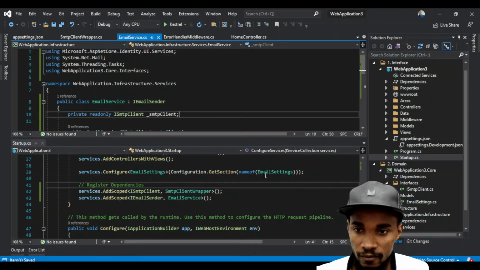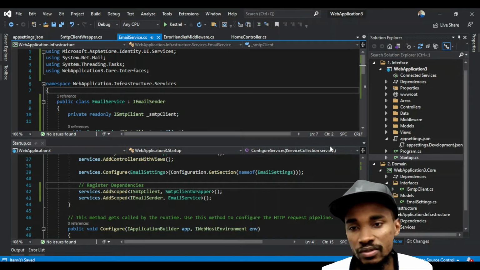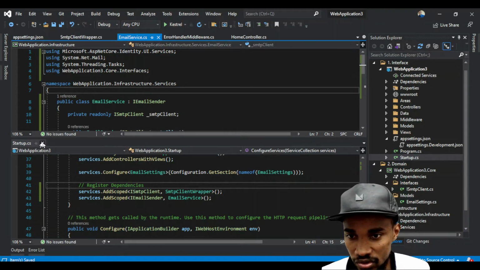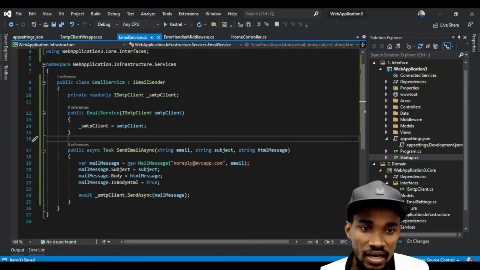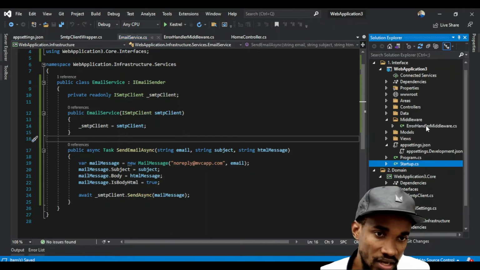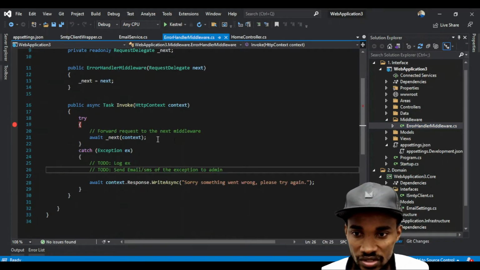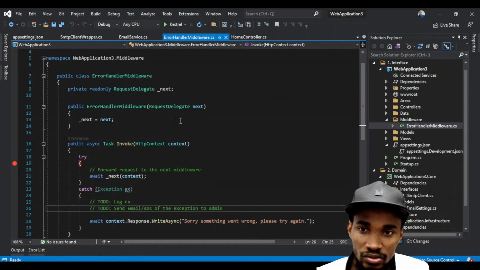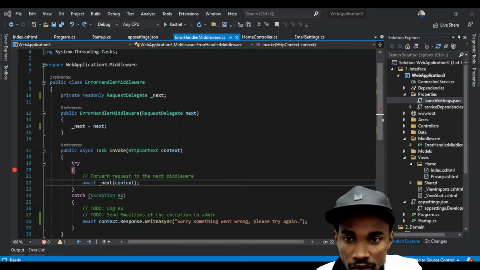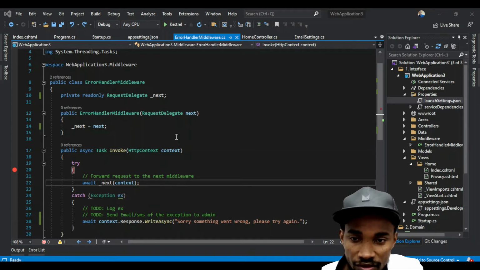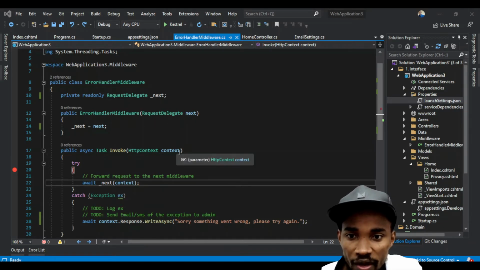Okay, so now the question is, how do we really use this? How do we really test this to be sure that it is actually working as expected? We have this now, and in our middleware, this is where we can consume it, because this is where we want to make sure that things are actually working, so we will just have to put it inside of this actual middleware.